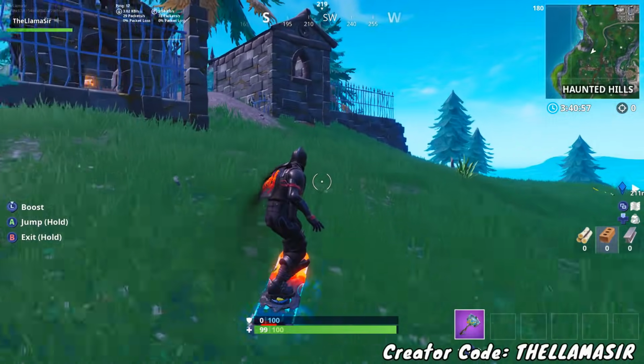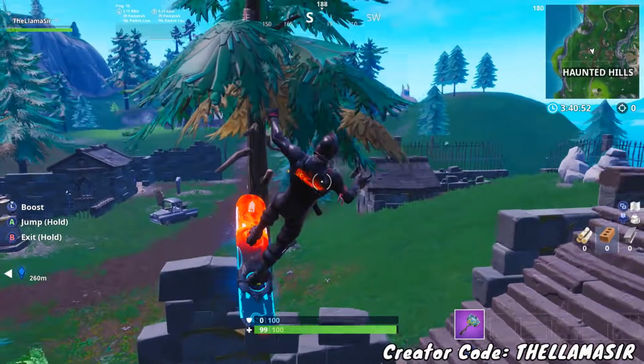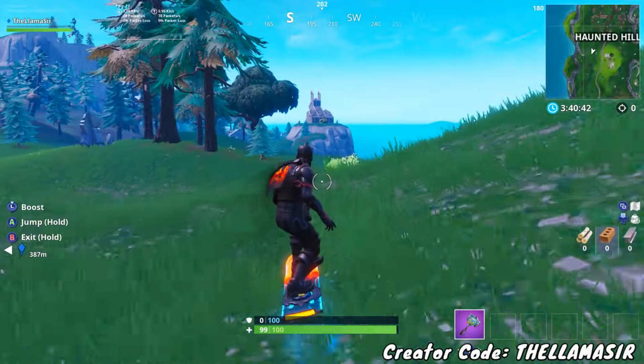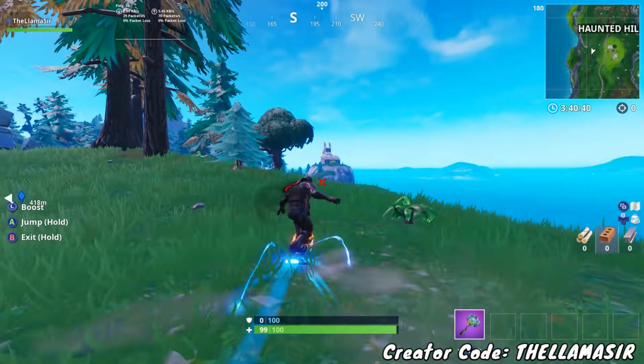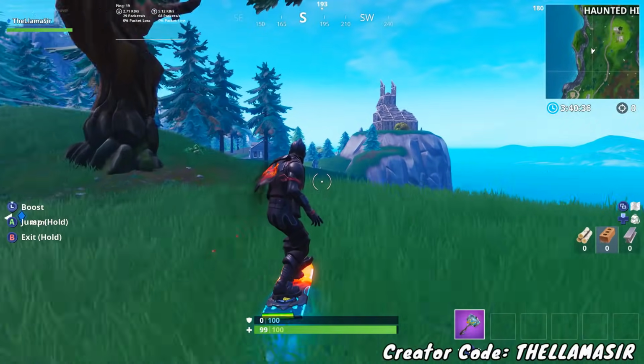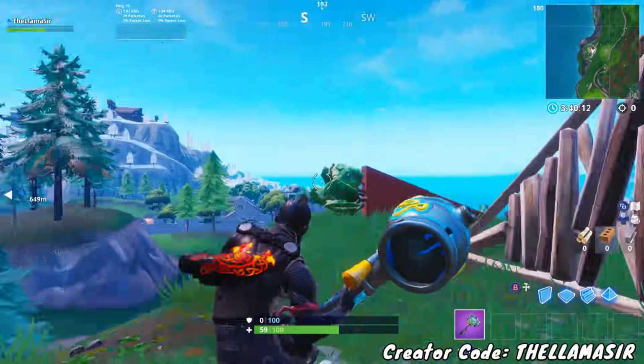If you use your drift board and just keep going south through Haunted Hills, it is right after Haunted Hills. And if you also follow the edge of the map, you will be able to see it coming up. There it is right over there. So that is the wooden rabbit. Let's make our way to it, and that'll be our second location to stop off at. And this is the wooden rabbit, as you can see. So that should be the second location done.